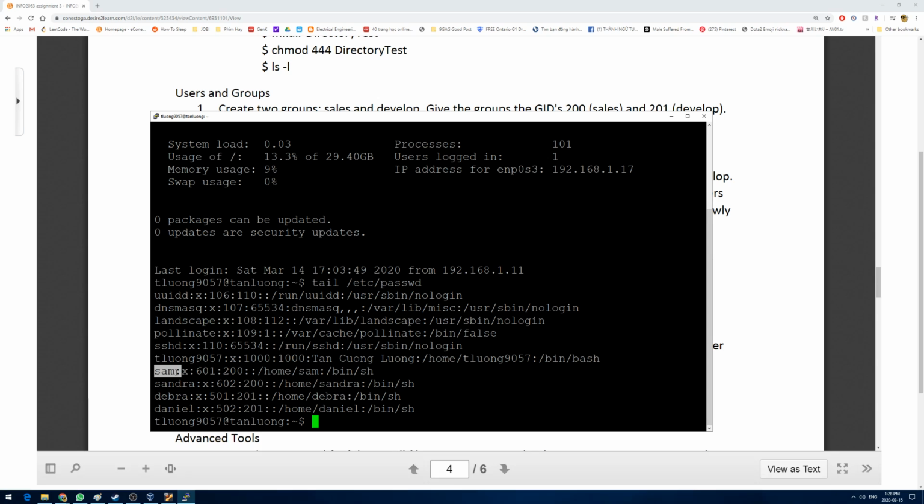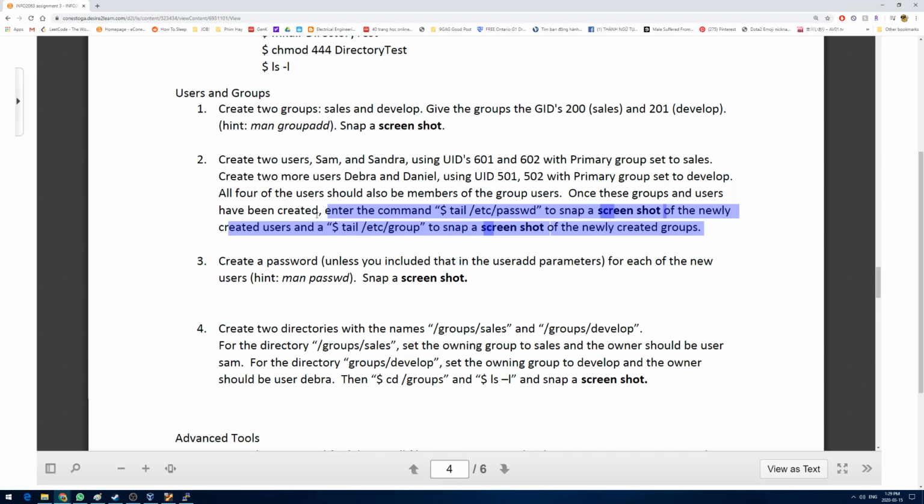So on Sam account I also have X, user ID 601, belong to the group 200. This is the directory for Sam, and there's bin sh. I don't know much about this. I have to read more. But anyway, so far we reach this point.